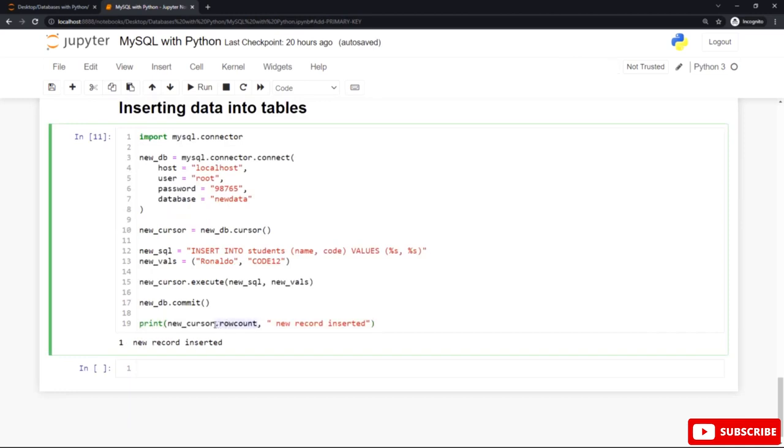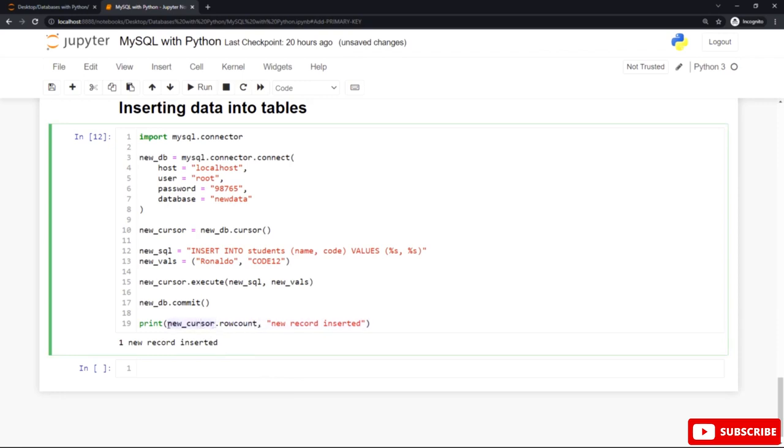The row count, the counting comes first, only a single record is inserted with these two values for each column, Ronaldo and code 12 for the code column. And you can see this message here, new record inserted, and you can change this message if you wish. The print function is a built-in function to show the output on the screen.